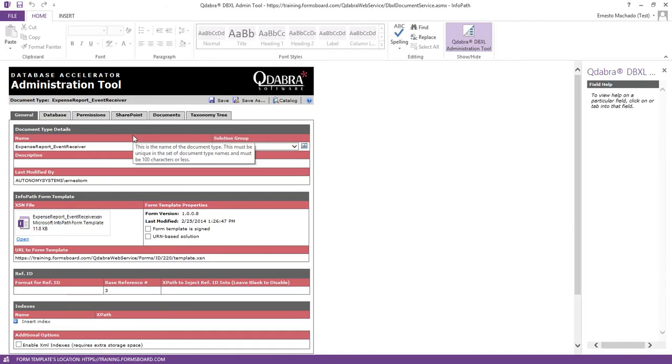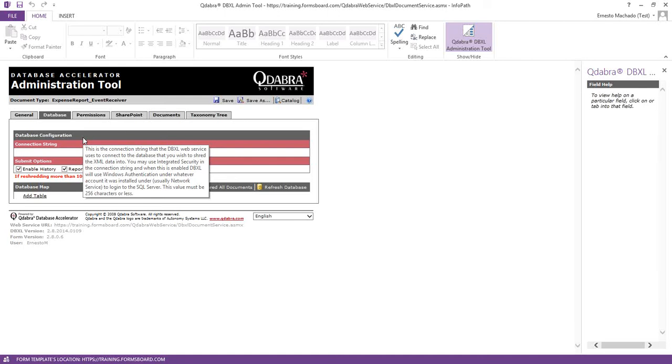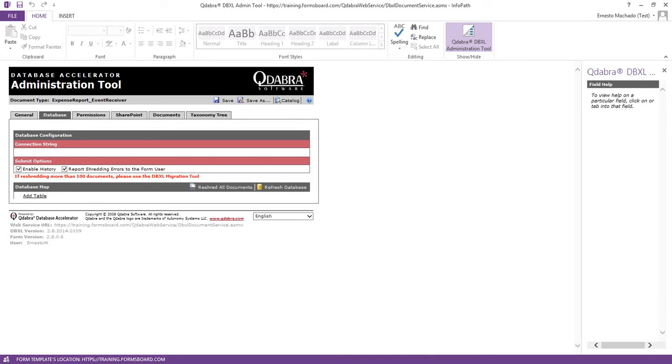This is the document type that we worked in our last module. And the tab we really haven't explored so far is the database tab. This is where we set up the database mapping. So the database mapping is the connection between DBXL and SQL. It's not hard-coded in any way.